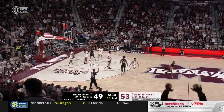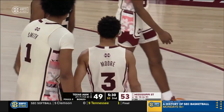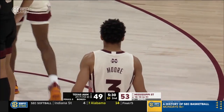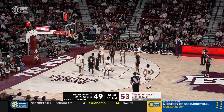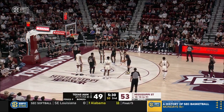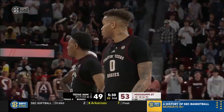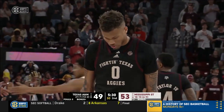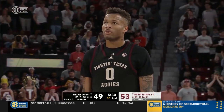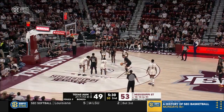And the foul on Moore. That's not a foul Chris Jans is going to love — it's 22 feet from the basket, going away from the basket. The energy was in the building — they've been playing really good defense, holding Texas A&M to no field goals in almost nine minutes. You're feeling the pressure, trying to keep another steal, and you pick up one. But defensively, this Mississippi State team is locking up. They have the personnel to make the game difficult for everyone — the key is going to be for them to continue to rebound, have some good offensive sense, and do what it takes to close this game out, because Texas A&M has weapons.